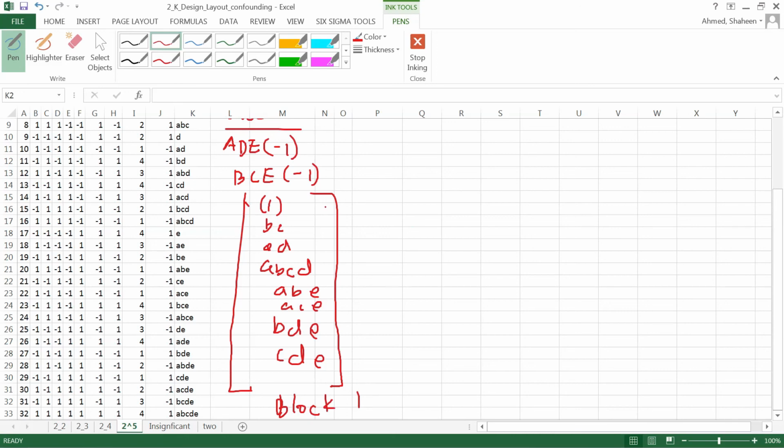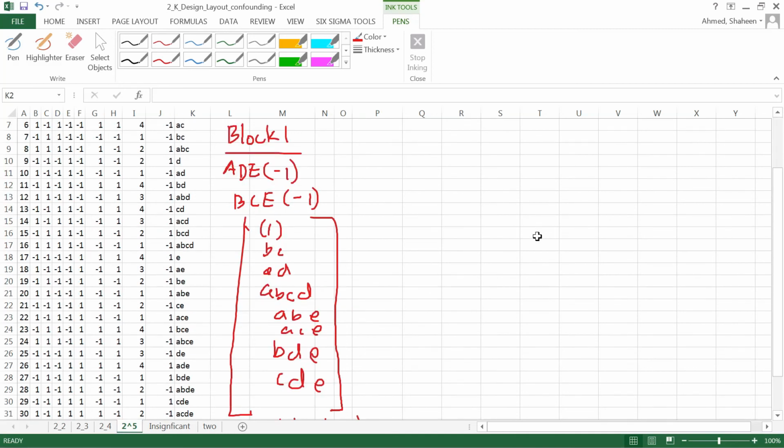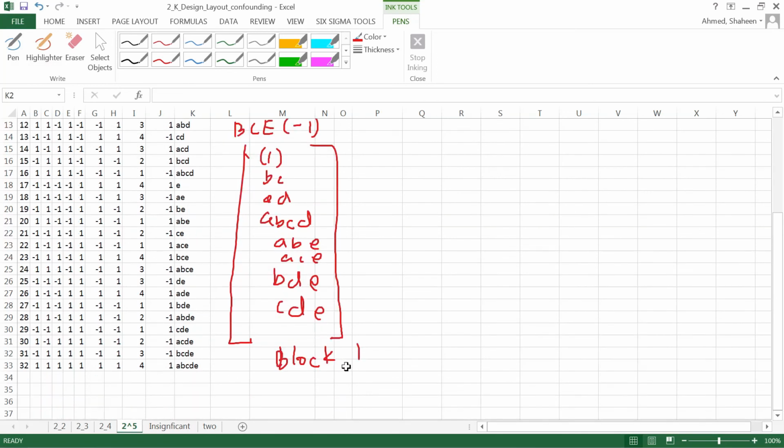So if we use this Excel, it's very simple to create these blocks. We could use either this plus minus method or the linear combination method I have shown in another video. So this is how we create multiple blocks. These experiments eventually run in four blocks, and the block one data, these combinations, came from one batch, and then block two comes from another batch, and so on.